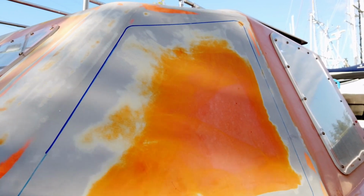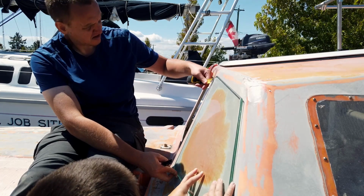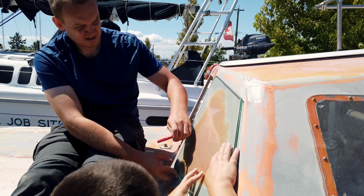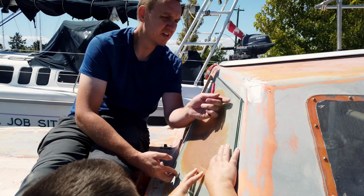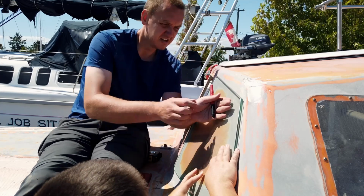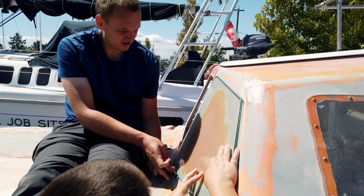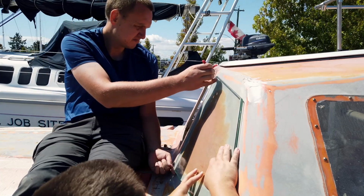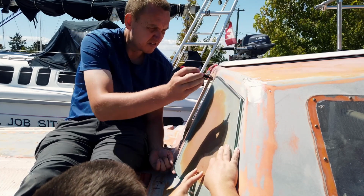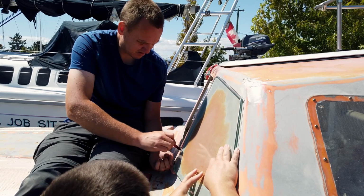Yeah. So I think it might be a little bit hard to tell what we're working on here, but this is the steering station, and sort of where Toryn's left elbow was the original forward-facing window. We've already taken the acrylic out here. And over my right shoulder is the original side-facing window. Now, of course, these boats weren't designed to cruise, so they didn't make use of every bit of window they possibly could. But we decided to do ourselves a favor, give ourselves a little bit more visibility, and cut these windows in on the 45-degree angles that join the front from the side of the steering station.